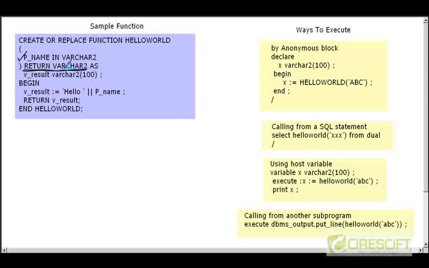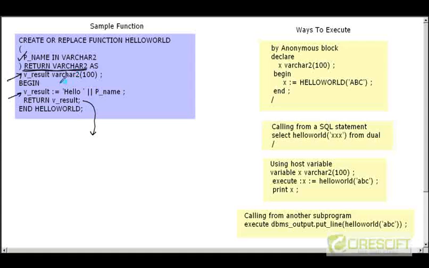Then I declare a variable called v_result varchar2, I concatenate whatever parameter I took with hello, store that result in v_result, and return v_result.